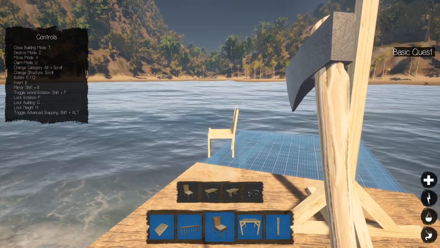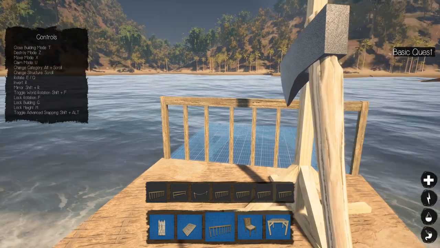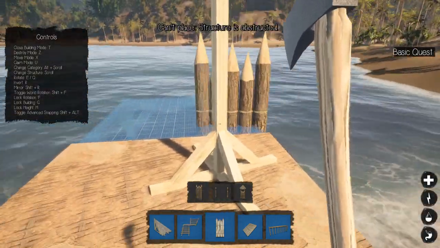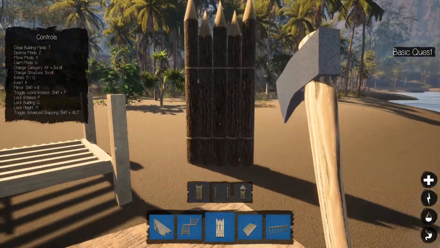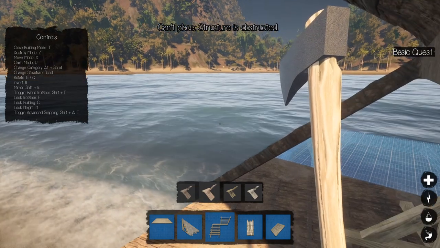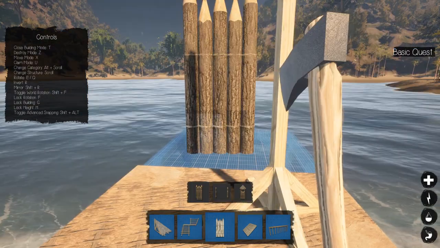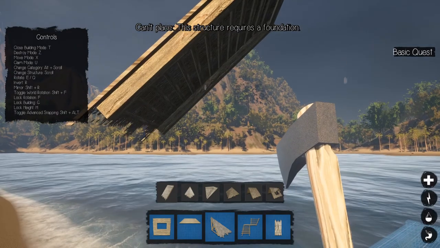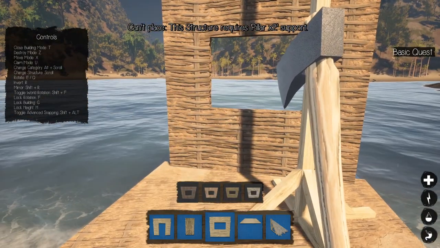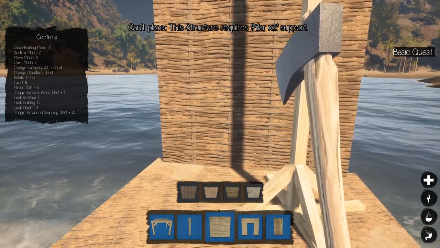So tables, chairs, fences, or railing. Some sort of platform. Looks like a wooden wall structure. A bunch of stair structures. Yeah, you can mix all the stone and everything else with it too. Oops, wrong way. Roofs. Ceilings. Apparently. Windows, doors, door frames, walls, and then we're back to pillars.